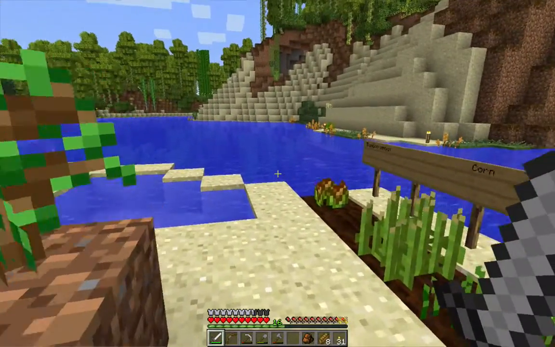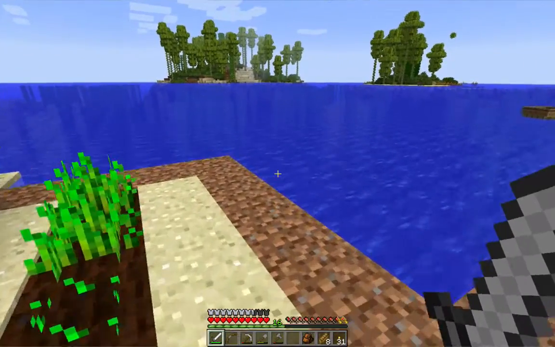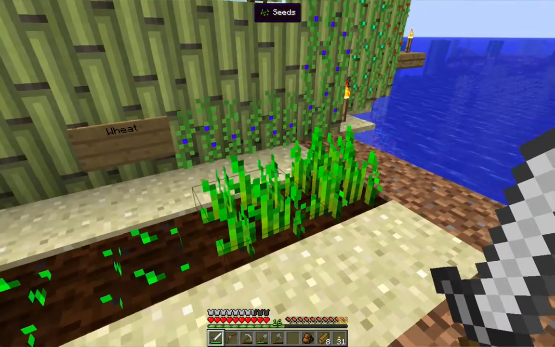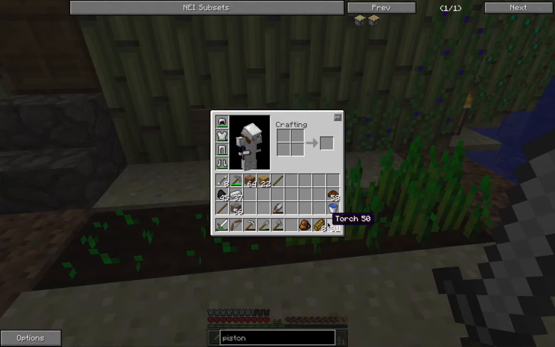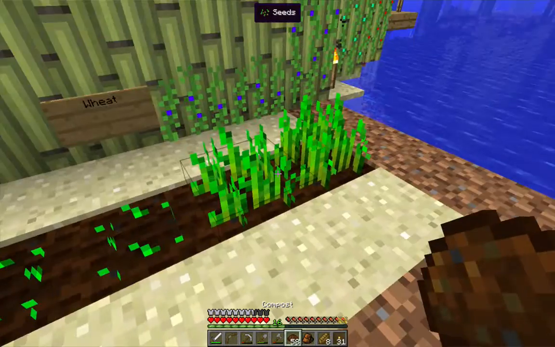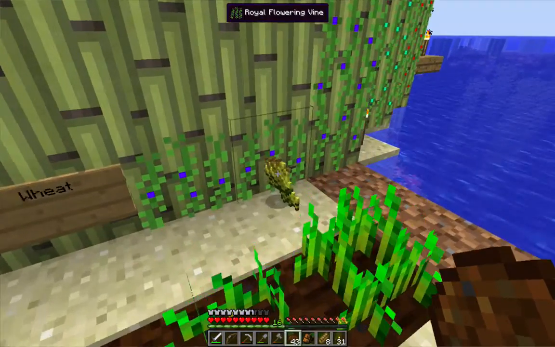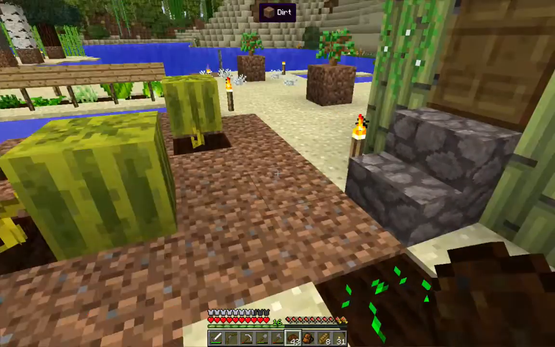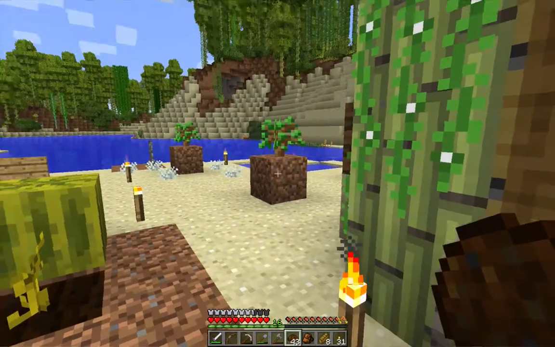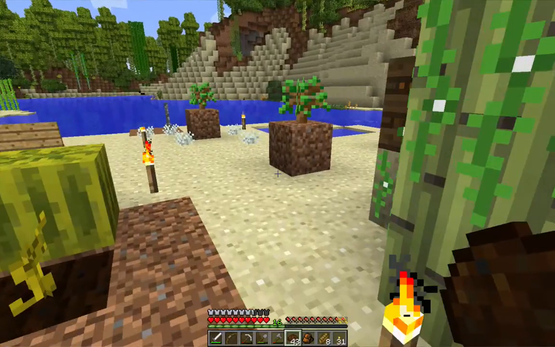However, thanks to watching MJ's videos, I saw how he used the hoe, so I've got a wheat farm here. And of course the thing about compost and having a compost farm is you don't have to grow rows and rows of things. You just use your compost and you get wheat. It's really good. So what else has been happening?